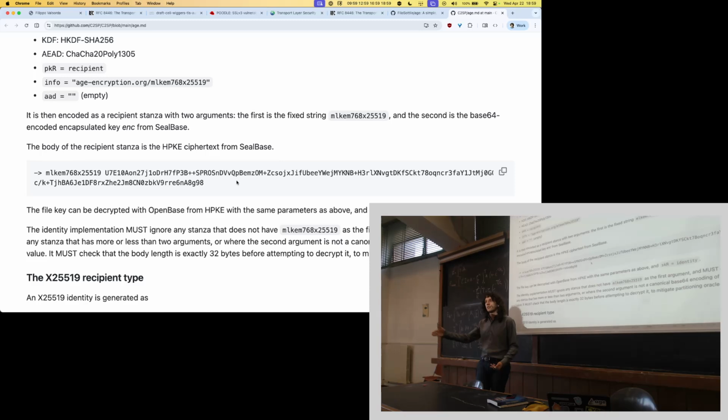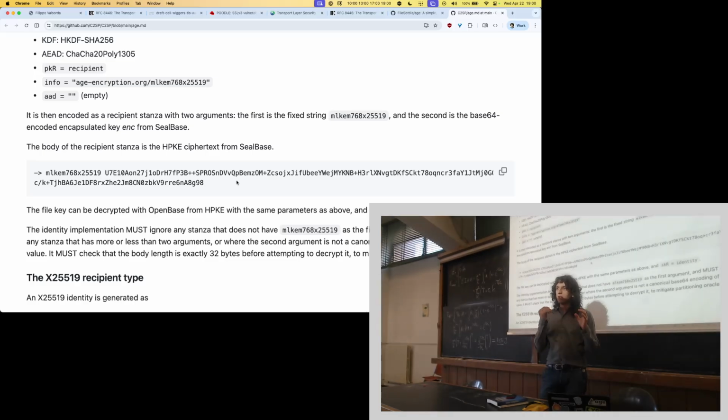And if in a year your phone gets compromised, they don't get your old chats unless you stored the chats on the phone, of course, like if you've saved them. But if you delete the chats and they recorded the connection, they can't use that to decrypt it. Well, here, if they recorded the emails as they were being sent and then they steal your Age key and you're using Age to encrypt your emails, you're done. So a lot of using cryptography well and deploying cryptography well is knowing when to use what.